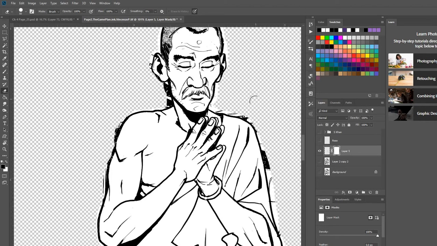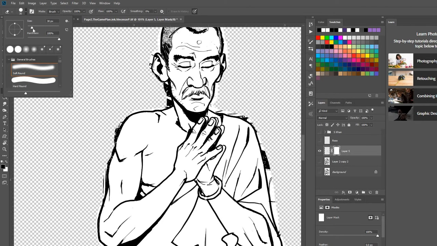and I'm going to decrease the size of this. The way you decrease and increase the size of your brushes is you can go all the way up here and change the sizes from here. You see that?